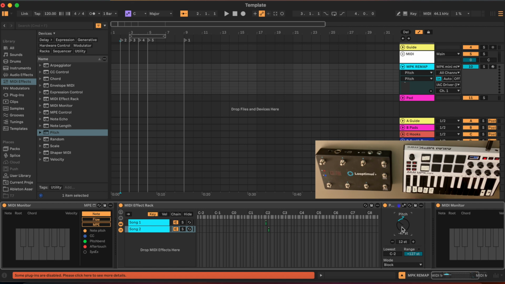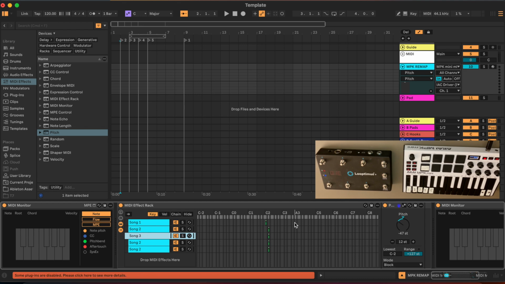So now, on either controller, on the loop to miss, I can say song 1 and it jumps to song 1, or song 2 jumps to song 2. On my Akai, I can say song 1 and it jumps to song 1, or I can say song 2, jumps to song 2. Then you just repeat this for as many songs as you have. So I've got 5, let's say. So I'll go 1, 2, 3, 4. 1, 2, 3, 4. That's 5. Great.